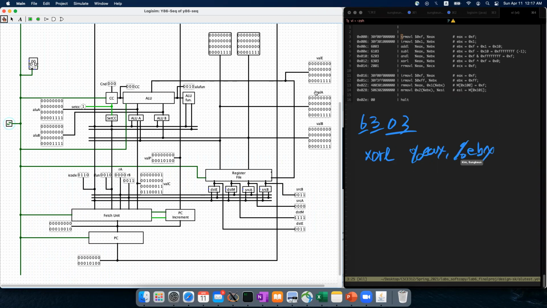You remember the previous result was stored in EBX, which is just 0xF. And still we have the value 0xF in the EAX.